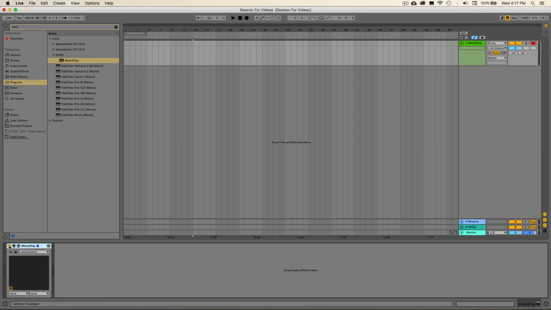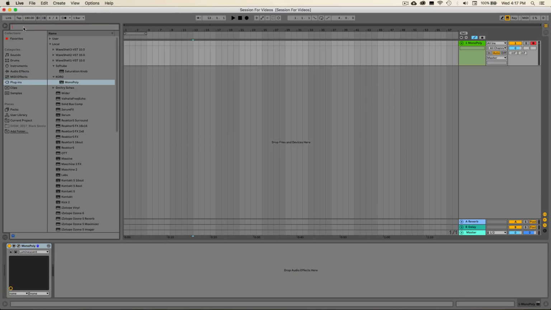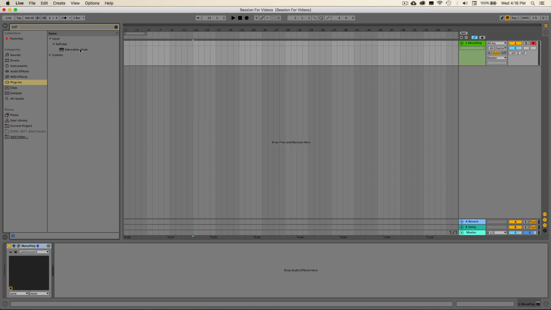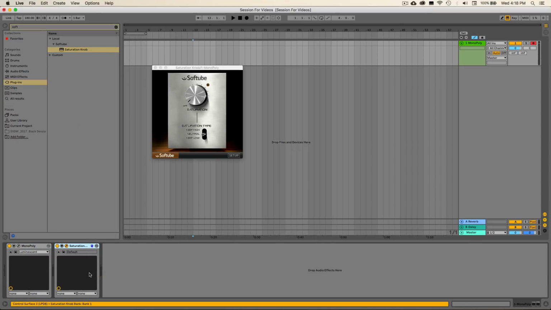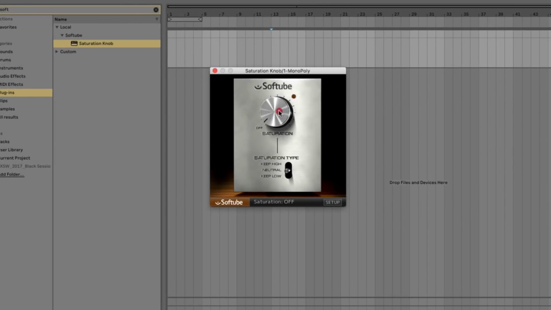So the next thing that I want to do is add a little bit of analog crunch and distortion to the sound. So let's go ahead and load in an instance of the Soft Tube Saturation Knob, which is an awesome free plugin. If you don't already have this plugin, it comes in all the major formats, VST, RTAS, AU, and even in rack extension format. It's also free as well, so if you like it, great, or if you download it and you're not really a fan of it, you can always delete it, at no harm to you, so it's always a good plugin to have. So let's crank up that analog saturation amount just a little bit to about 4.6.